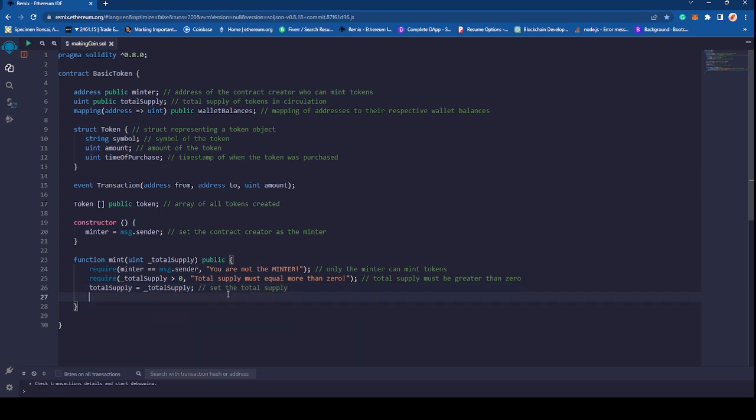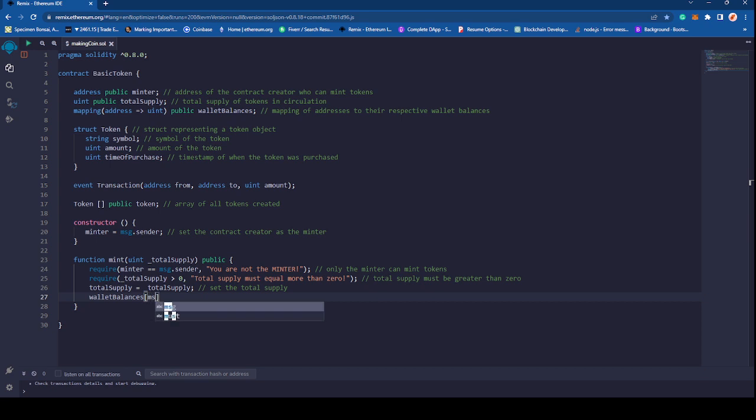All right, so now we're going to use that mapping tool, and we're basically going to assign the total supply to the minter's wallet. So we have the wallet balance, which is the mapping right up here. Again, sometimes this can get a little confusing when you're still new to this and don't remember what state variables you used before.